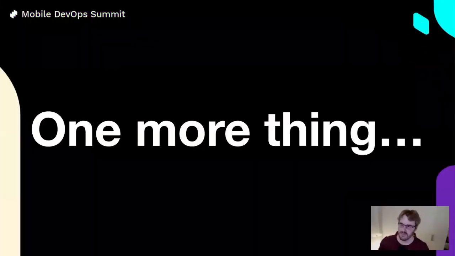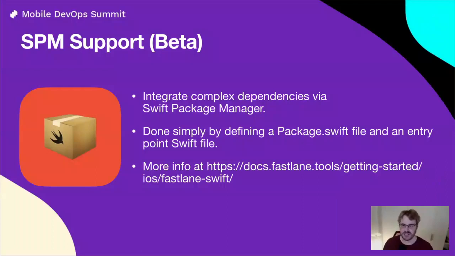But there's one more thing that makes it really, really good. This is still in beta though. I had to play with it. I couldn't get it working properly, but it's definitely something that's really, really cool. You can actually integrate it with Swift Package Manager, which means now you can start importing giant dependencies, in stuff that wouldn't really make sense fitting into the Fastfile, you can actually have come in through SPM. This means you could even start looking at things like having a single shared build script that you can then import to specific projects. You're not maintaining separate copies in each Fastfile. You could have one main set and bring it in.